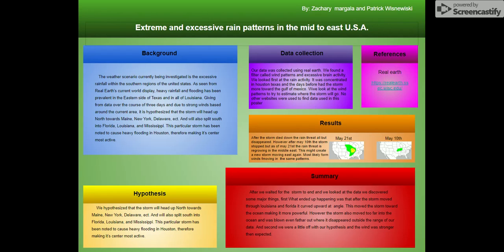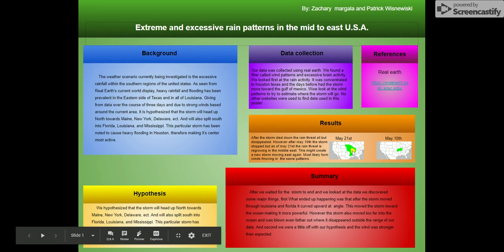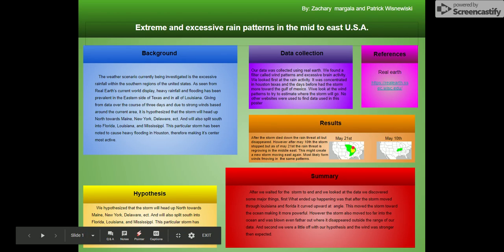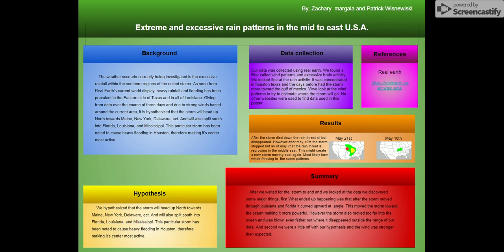Based off the data, we have depicted the storm as having much more rainfall and activity towards the center, and that can be observed by this yellow mark right here. That shows intensity. I'm not sure how to zoom in on this, but here we go. We have a pointer right here, yellow. That shows that there's more activity in the center when compared to the outer edges, such as the green area. The yellow means heavy storms, the green means it's raining. It's raining, it's not going to hurt you. Yellow, lock the doors.